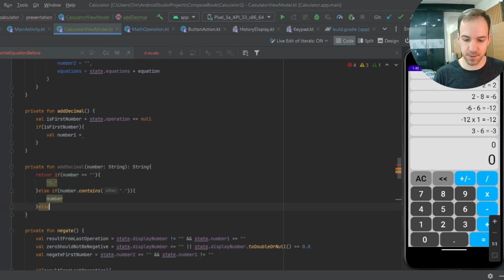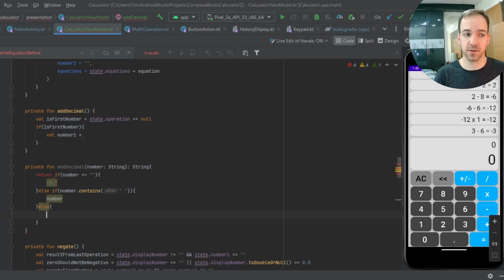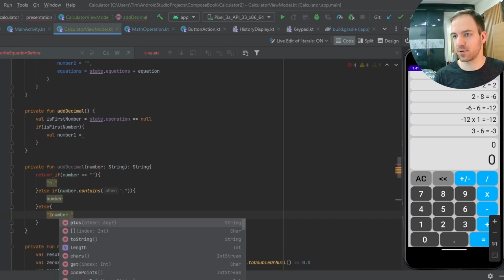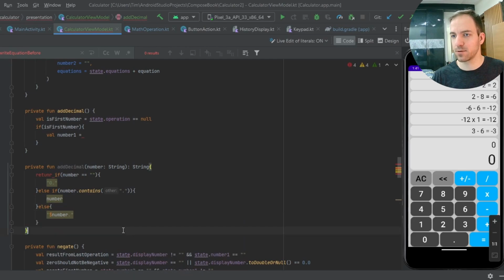And then else, if the number is not blank and it doesn't contain a decimal point, then we want to add a decimal point to it. So the way we do that is $number and then put a dot. There we go. Return, and that should return whatever we need here.